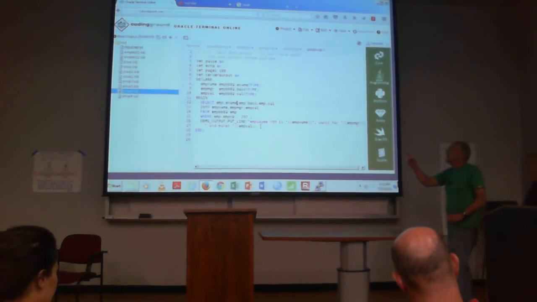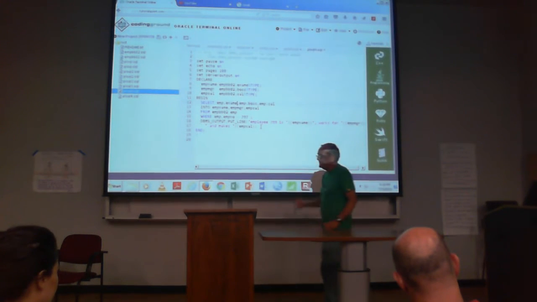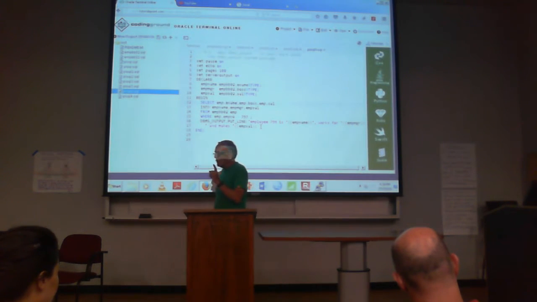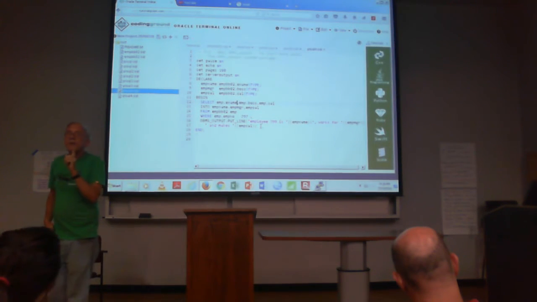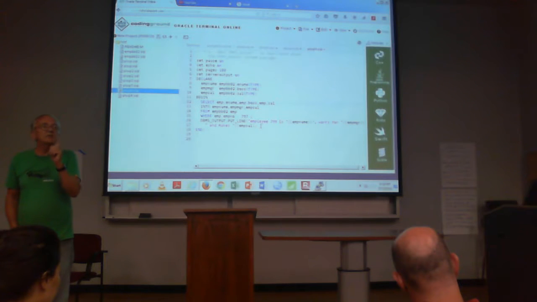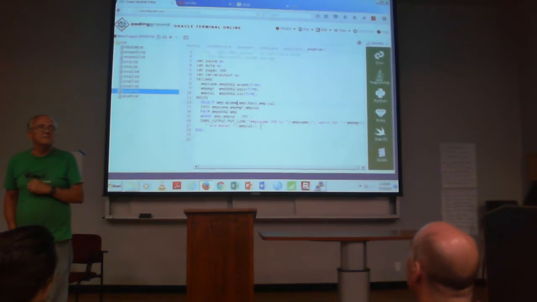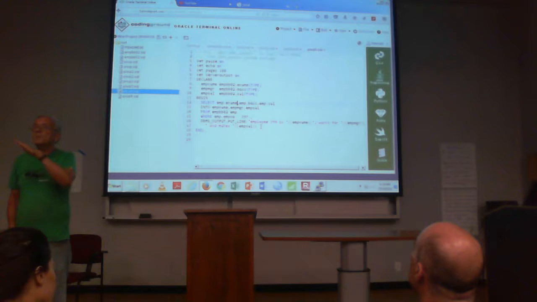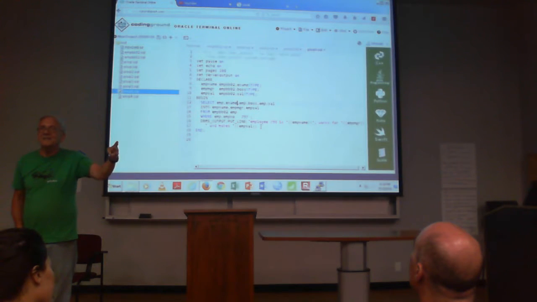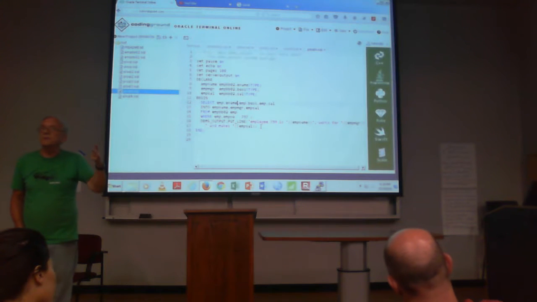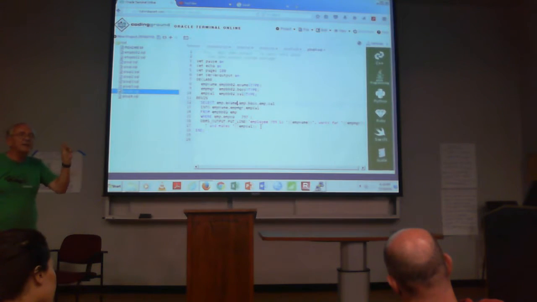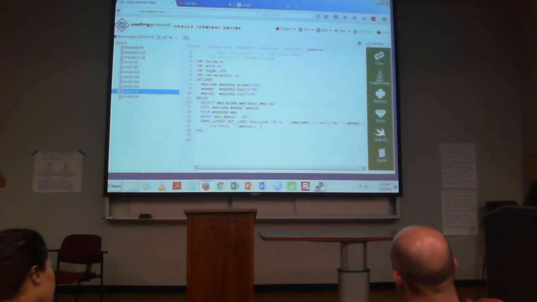But here's the important thing to make a note of. When you embed a select in a PLSQL block, you must use the into modifier. And of course, the purpose of that is to move from fields in the table to variables in the block. So you're reading columns in the table and putting the values into variables in the block. And that requires the syntax select into.